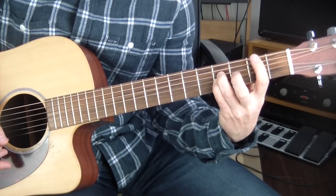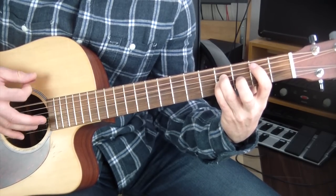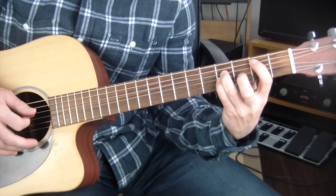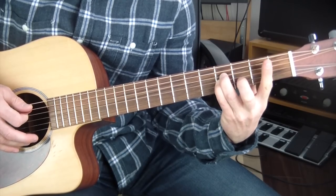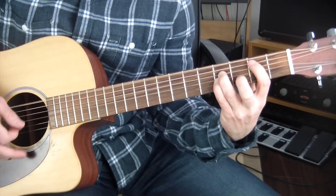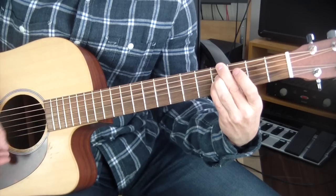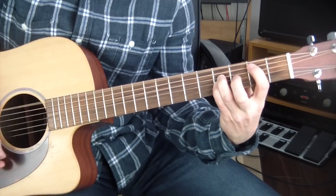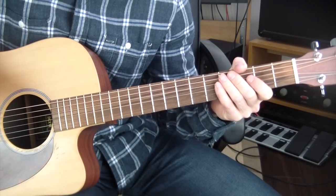And now I take my pointer finger off the E string, and I want that open E to ring along with those two notes I still have on the D and the G string. So my pointer finger right now is just gonna kind of sit on top of the A string and mute it. So we have. Notice that strumming pattern is the same strumming pattern I used in the intro.